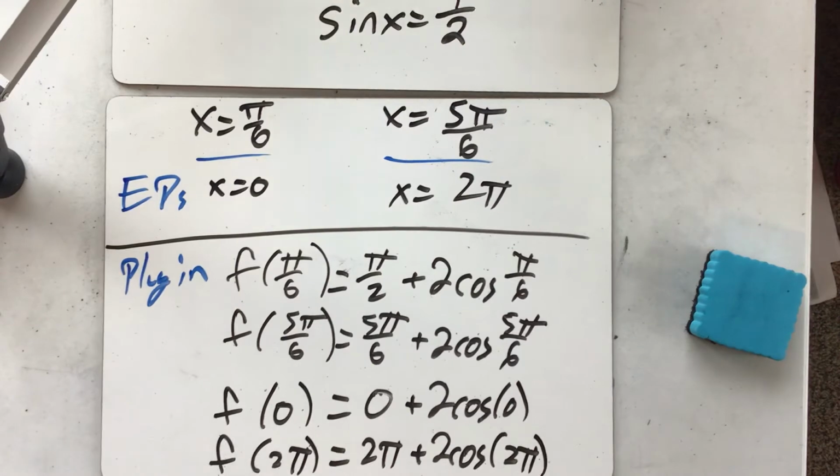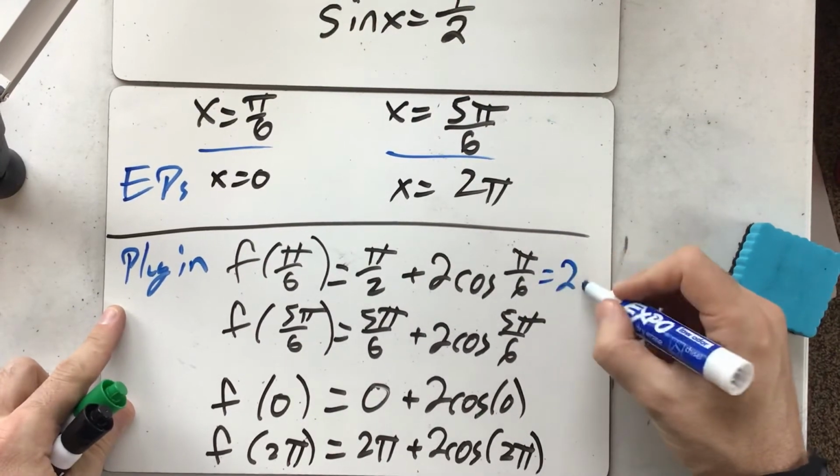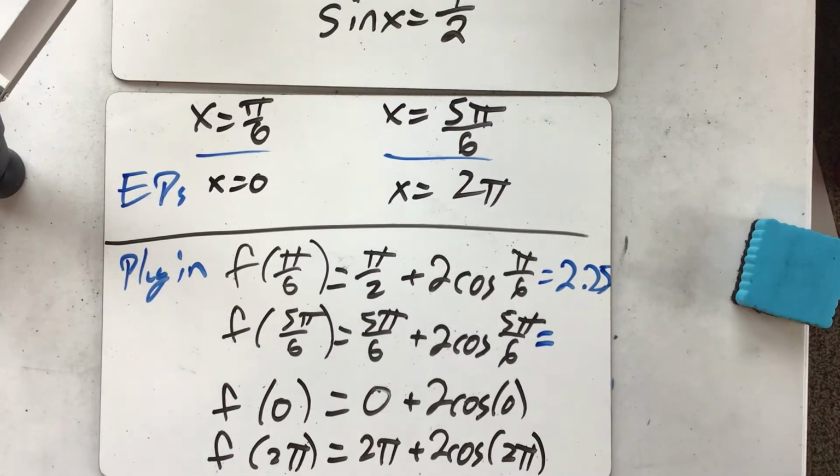However, even that number I can't really do in my head. I can just kind of estimate in my head. So I'm just going to plug them all in my calculator and see what I get. For this one, I got 2.25. Make sure your calculator's in radian mode. Remember, we always do radian mode, and that's because only in radian mode is the derivative of sine, cosine, and cosine, sine. If we're in degree mode, we get that extra pi over 180 term thrown in, which messes everything up. Okay, so let's keep trying.